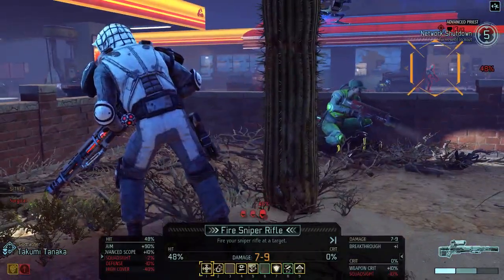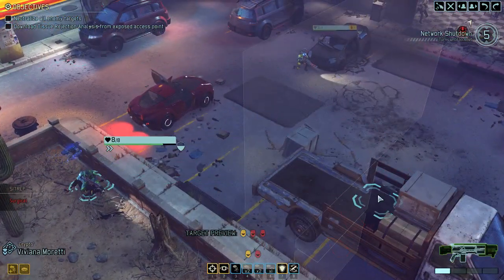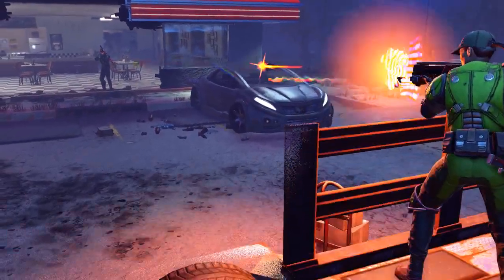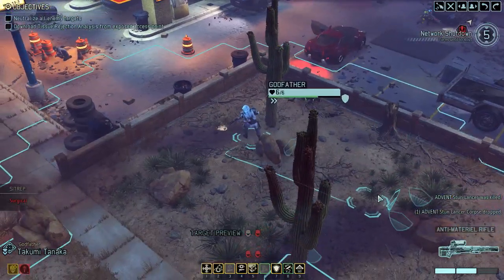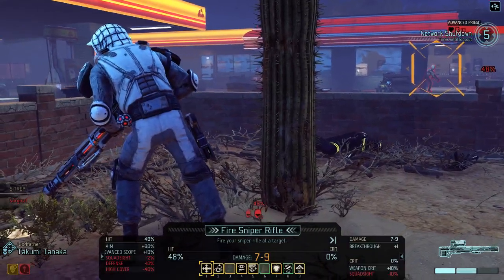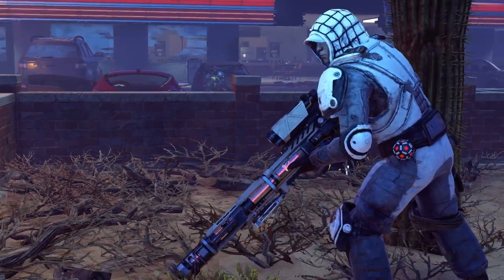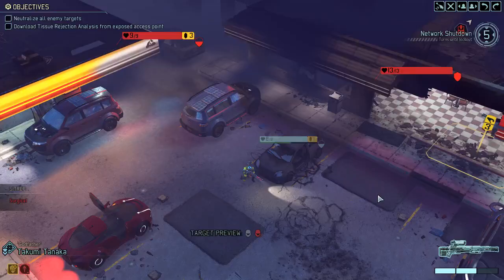Well, that's not a bad chance to hit the guy in full cover. Moving over. Come on, hit the stun lancer. Stun lancer is definitely our priority target. I think we're going to take the 62% chance here. Get him next time.